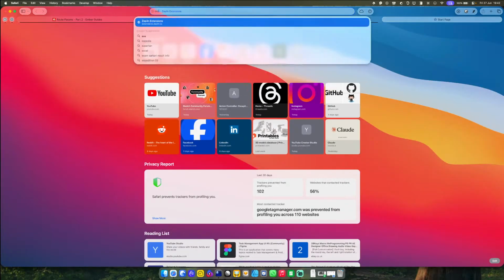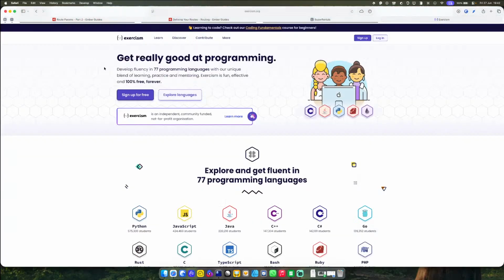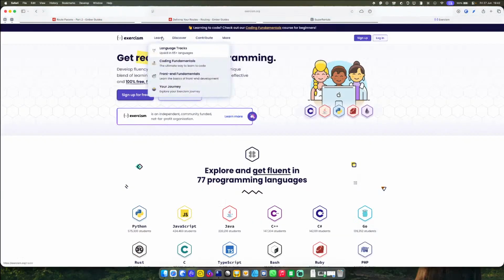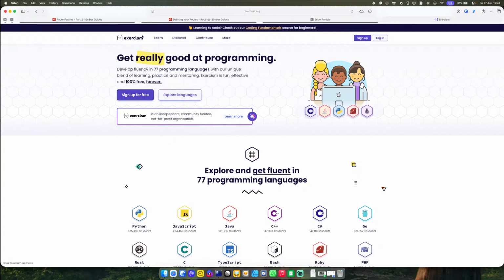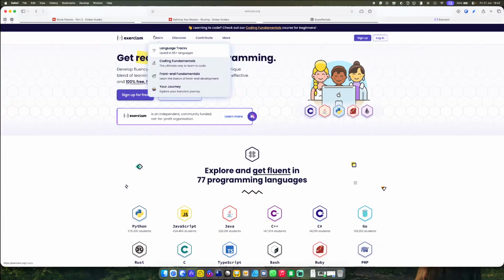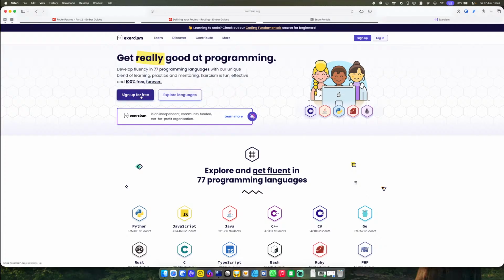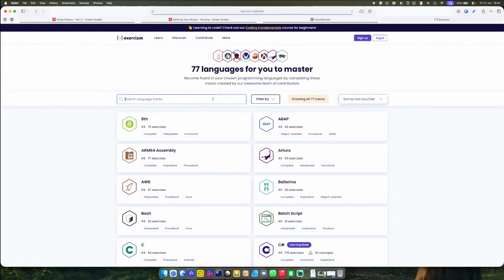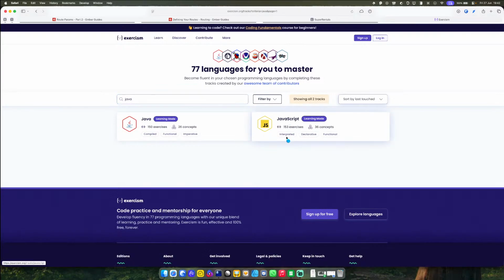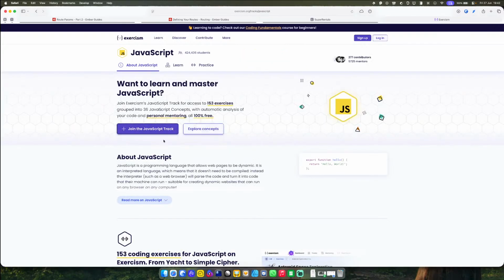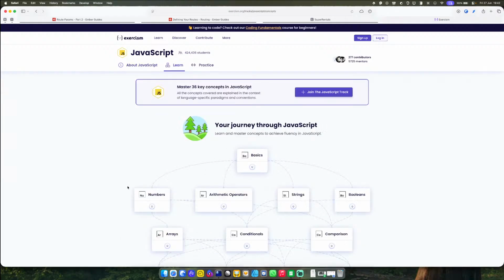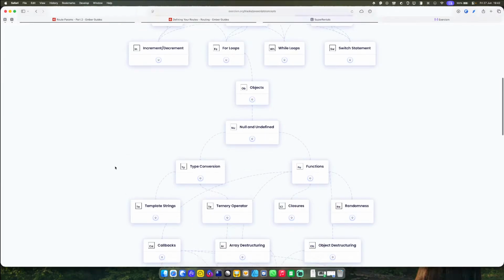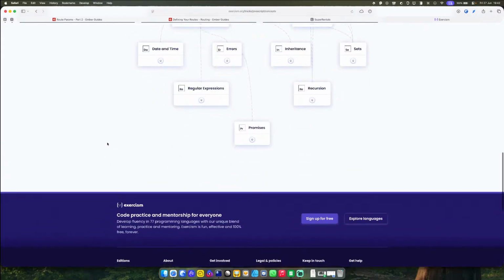Exercism.org. It's really good. You can learn a bunch of languages. It's free, it's open source, and they have tutors as well. They're not there to handhold you, but if you need help, they have tutors who volunteer. I really like Exercism. That's how I learned Elixir. So we do JavaScript. You've got a bunch of exercises, and you can join a track and see what they're going to teach you. And then you can get help from people who know what they're doing.